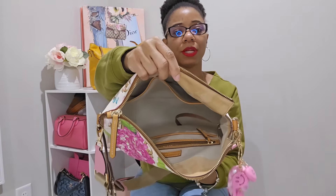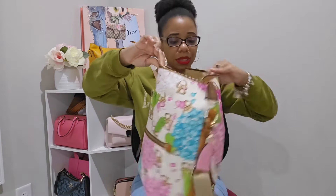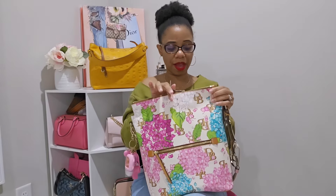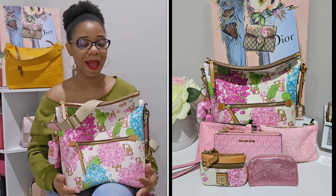I like the opening on here too — it's not too bad for me. And as you can see down in there, it does have a little key hook as well. That's pretty much everything I had in my bag. I'll also insert a picture so you can see how my accessories look with this bag.